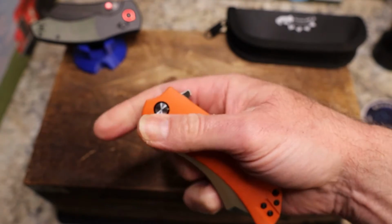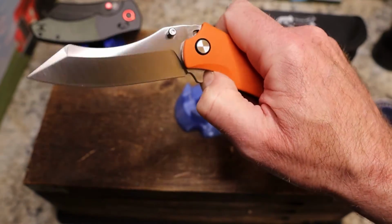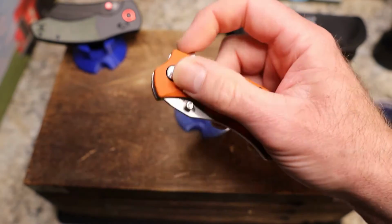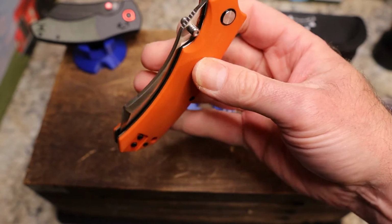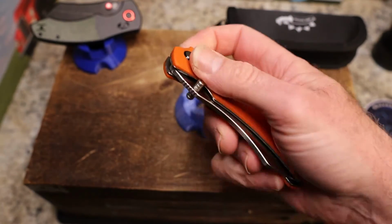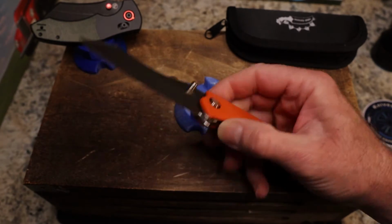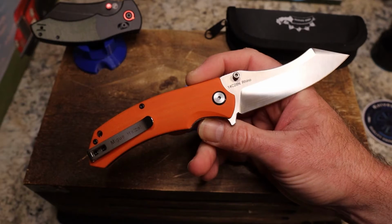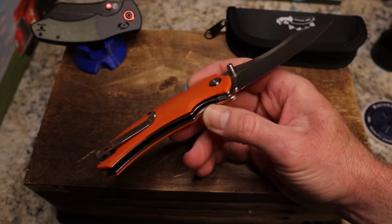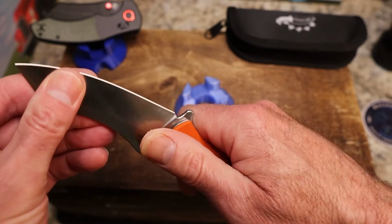Decent detent, very much so. You can see I can middle finger flick it. You get past the detent on the way down very easily, no problem. It is a free dropper, as you can see. Now, he tells me that South Africans use and abuse their knives, so he's building these to specifications to try to make these very, very robust.